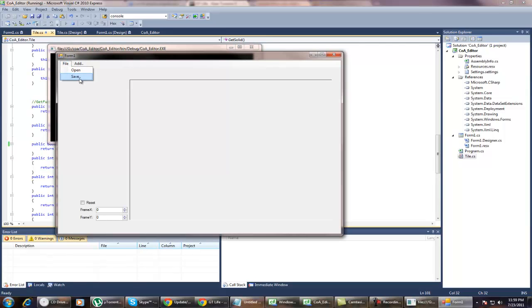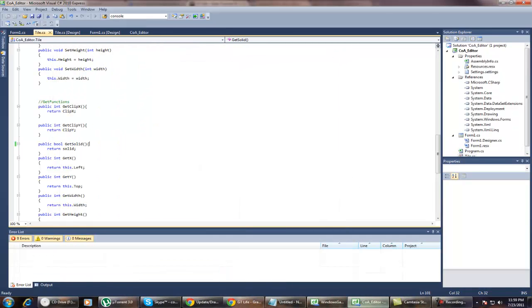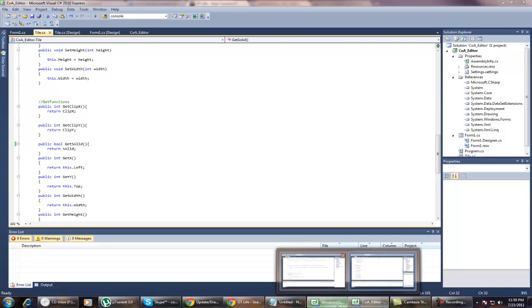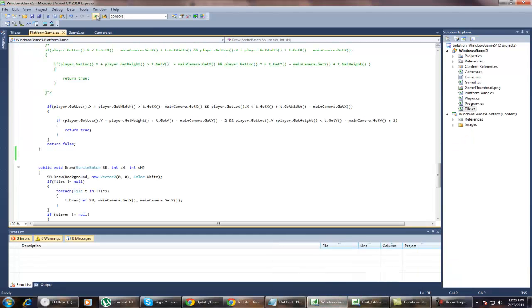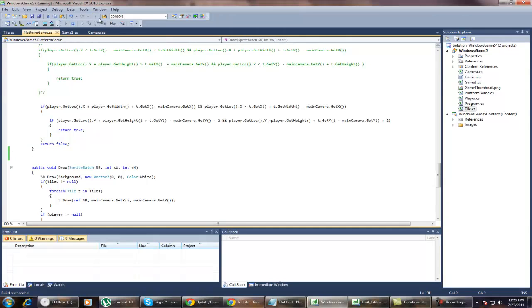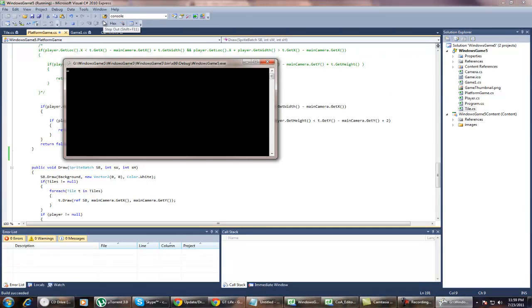I have a save that works. The open does not work yet. I have to go back and change that. The way C# handles opening files, you have to basically either parse a line of numbers, which would be a pain, or output each number on a different line. So I'm going to do that. I haven't fixed it yet though.